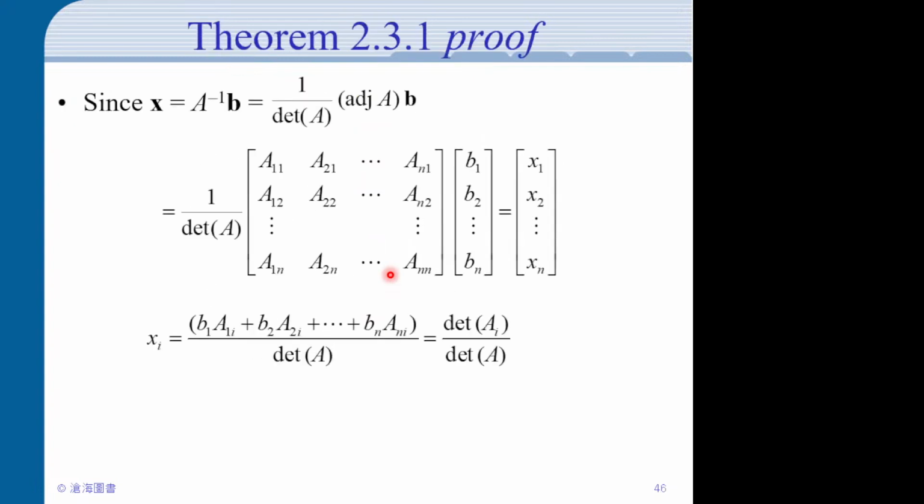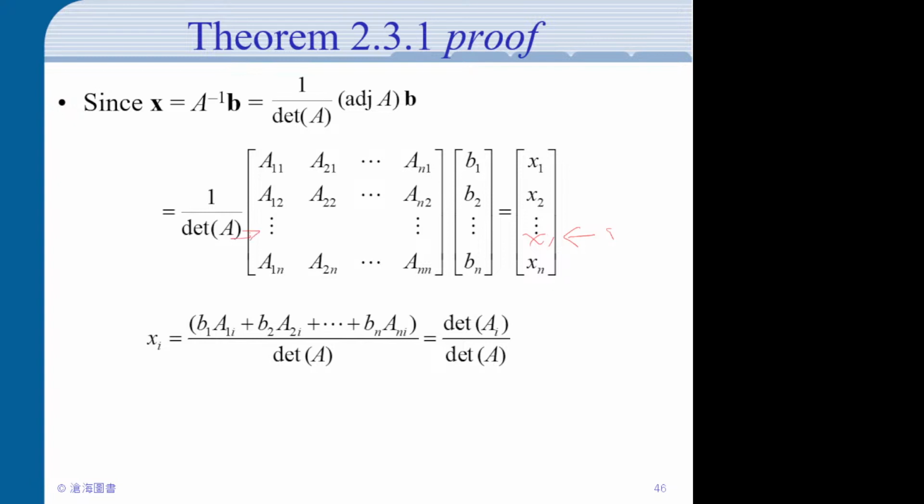And so we have the adjoint of A here, a whole bunch of cofactors, and then we have the B vector here, and this equals X. The determinant of A is just the determinant of A, so it's here. And now we look at the ith element of X. So we want to know what's the ith element of X, right? So maybe i here, so we have x_i. By the matrix multiplication rule, it should be the ith row here, right?